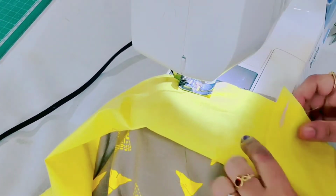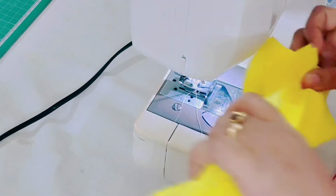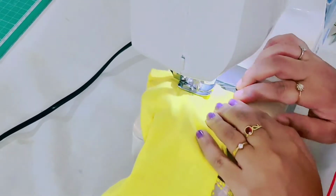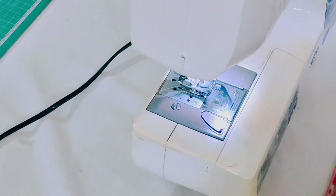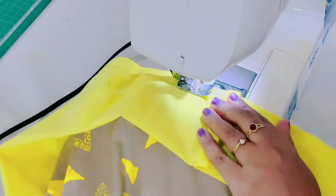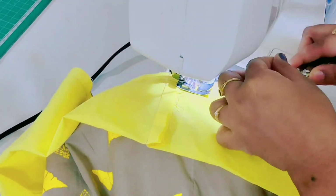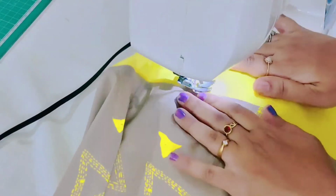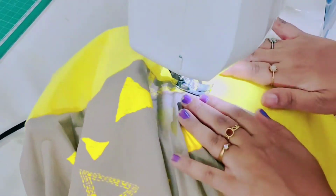Trim the excess fabric and then make a stitch here. Now open this and make a stitch. And that's it. Now turn and make a top stitch. With this my stitching is complete.